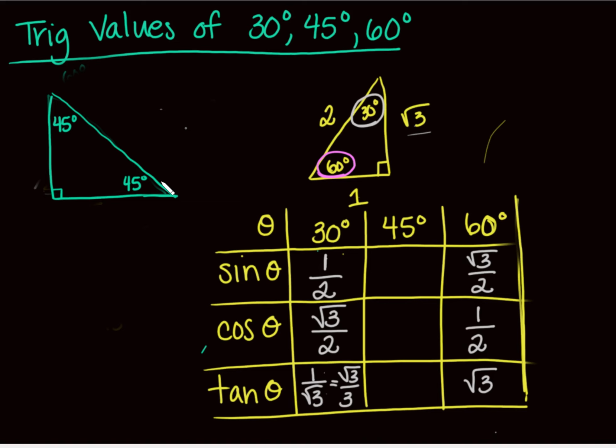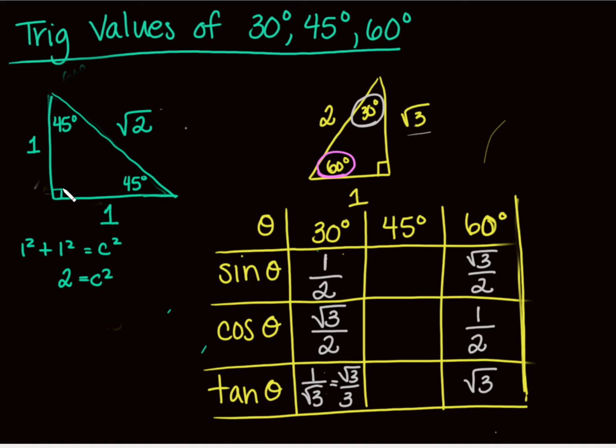I know I tried to be easy on the last one, but I'm not cutting this guy in half or anything. So I'm going to let this side be 1. I know this side must also be 1, and that goes from geometry. Again, if I have two angles that are the same, it's an isosceles triangle, so the two sides are the same. And then if I just do a little bit of Pythagorean theorem, I mean, who doesn't like a little bit of Pythagorean theorem in the morning? I get 1 squared plus 1 squared, that's 2. That's what my c squared is. So the square root of 2 is going to be my hypotenuse.